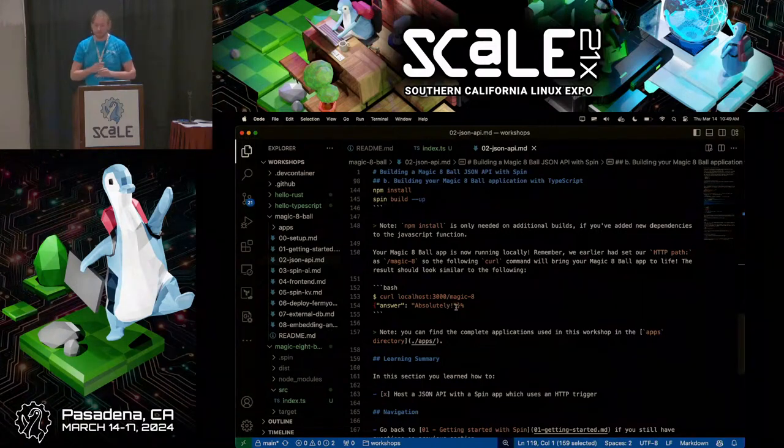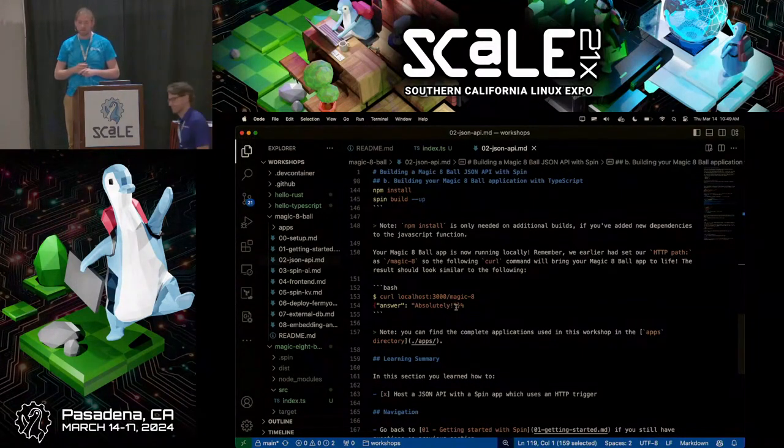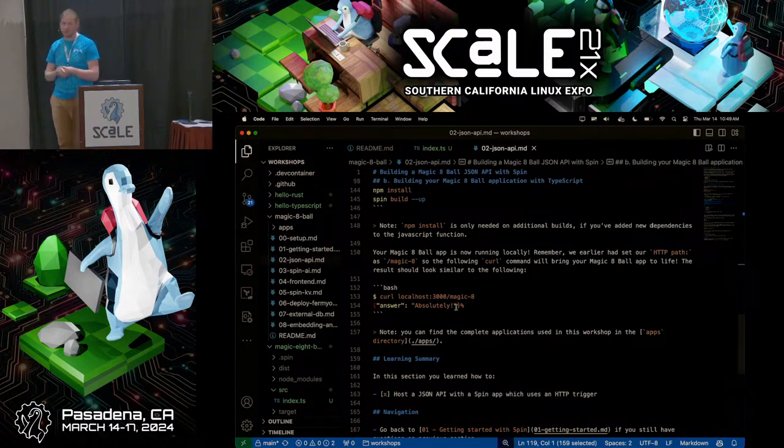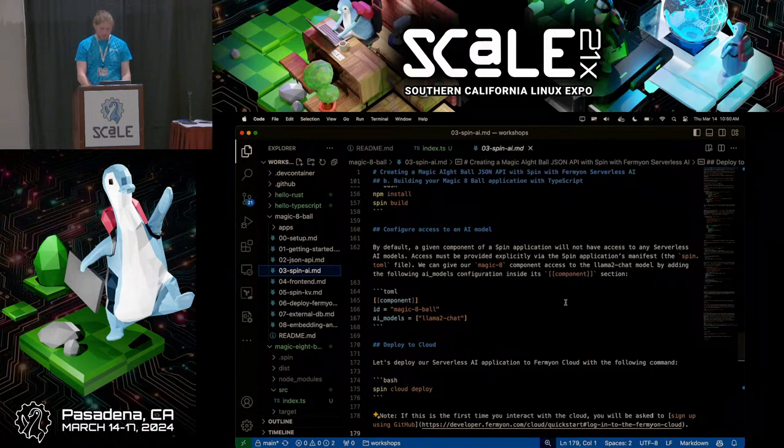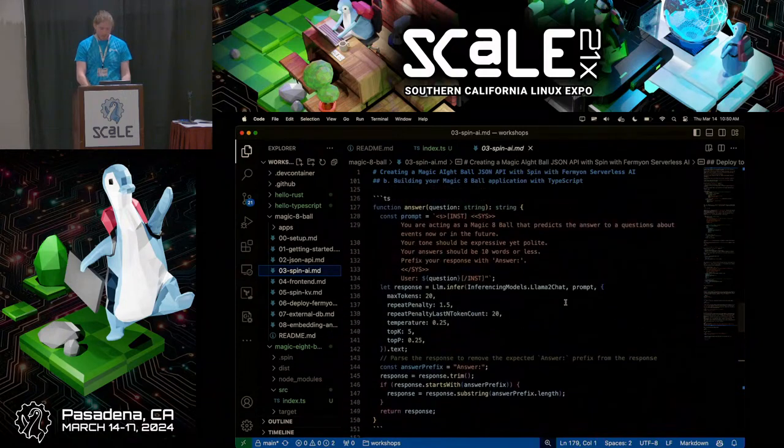Yes? I'm having some Codespaces issues where I can build and spin up the application, but I can't see the endpoints. We're hearing a question about some Codespaces issues. We'll help out with that. It's likely that Codespaces does this fancy port forwarding stuff, which can sometimes cause issues. So we'll help out there. Awesome. Okay, so we got a JSON API.